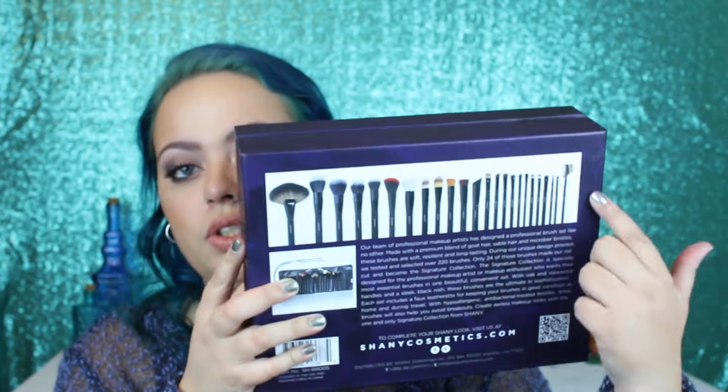And then I purchased this beautiful brush set from Amazon. And this is from Shany Cosmetics. And this is their signature collection brush set. It comes with 24 studio quality brushes with the leatherette. Look at all of these brushes.